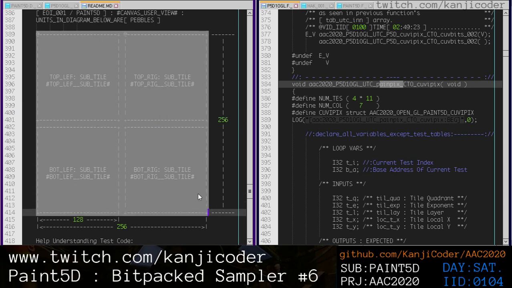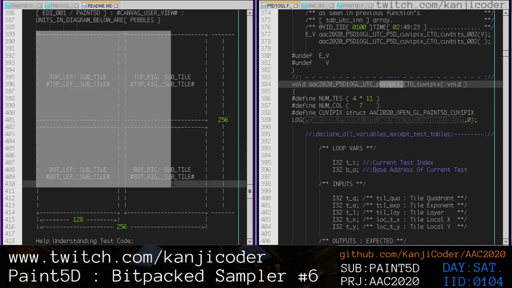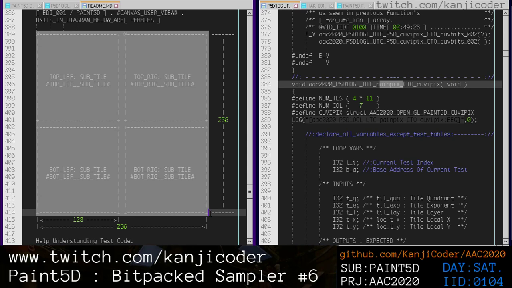A lot of times I abstract everything as pixels, even though they might have a better classification. A canvas user view pixel, if we want to be pedantic about my mental conception, is actually a pebble coordinate, right? And a pebble coordinate is just the smallest possible tile that can be displayed.